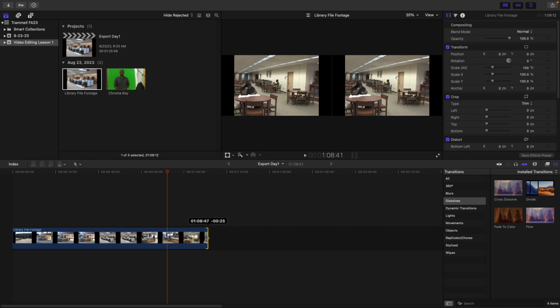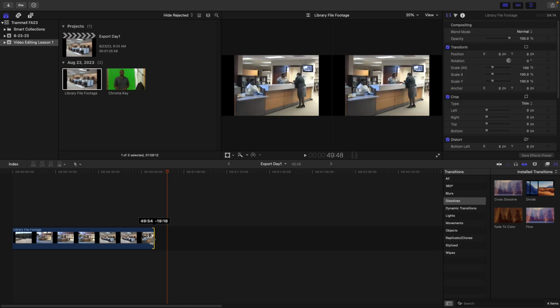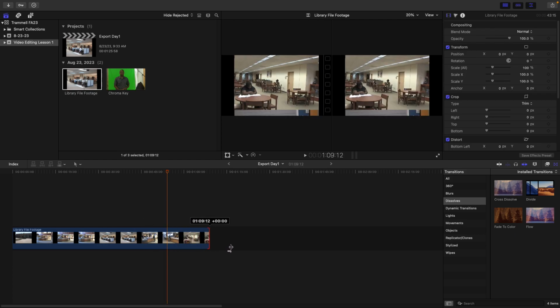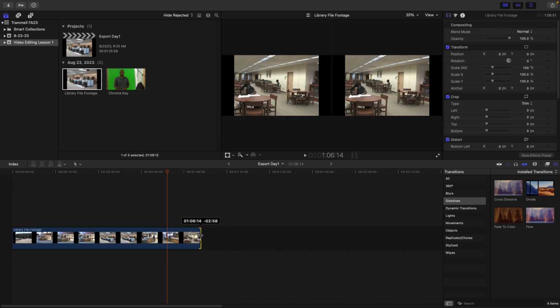We click, we hold, and we just drag, and you see a little double window bar. It's telling you where the clip is going to end. Also, I don't know if you see this, it shows a negative 2557. That's how much time I'm shaving off of my clip. And that 10614 shows me the new duration of the clip.